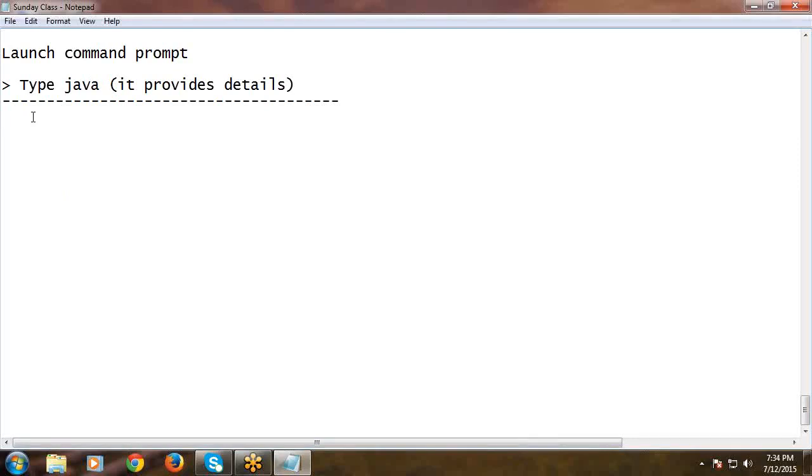If it is DOS, there are 3 steps for writing and executing Java programs.